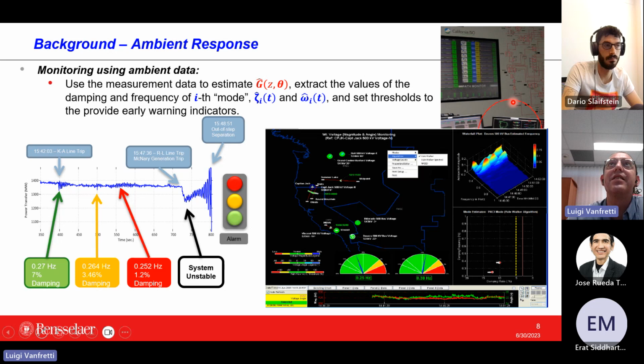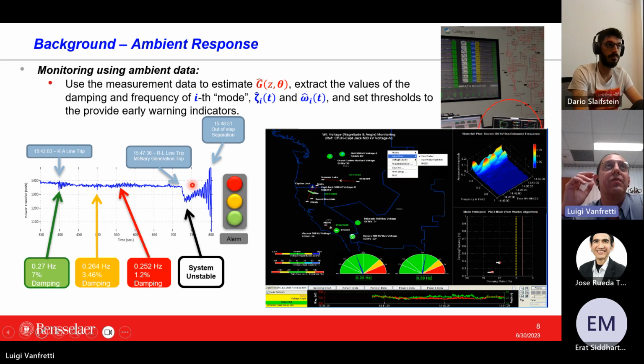So you can see here in the slide the screen that they had, so they created the concept of this mode meter. As you see, the system undergoes its normal operation, you can track what the damping is, and then you can put some bounds on the damping. So if it's more than 5%, you should be okay in theory. And then as it degrades, maybe you trigger an alarm so that you can do something about it. Like, the easiest thing to do is redispatch. And then if the damping degrades further, you can go into emergency operations. But the idea is that you have almost more than 2 minutes here to do something so that if the system has another event, it does not go unstable due to that event. Okay, so that's the concept of the mode meter.